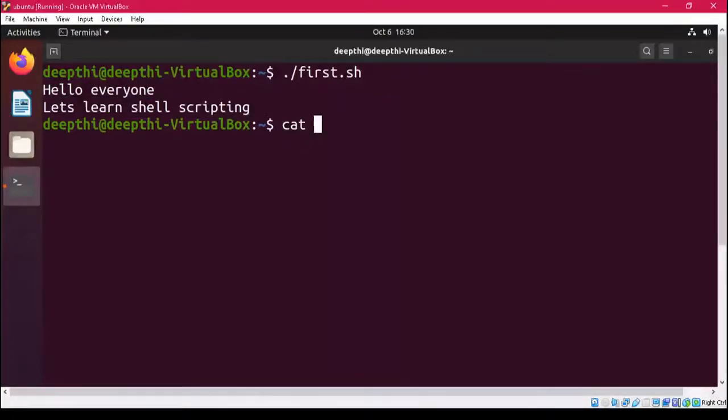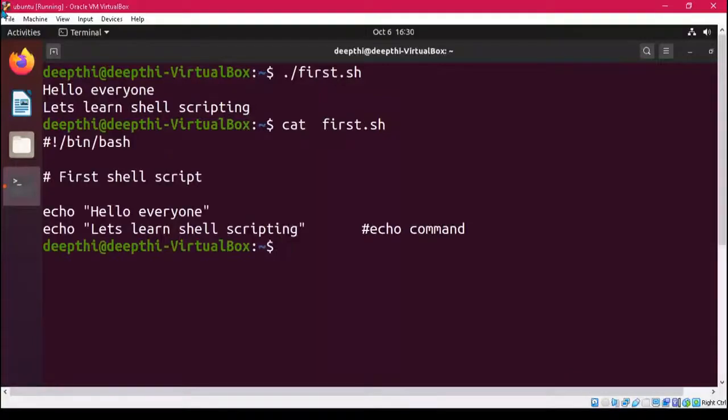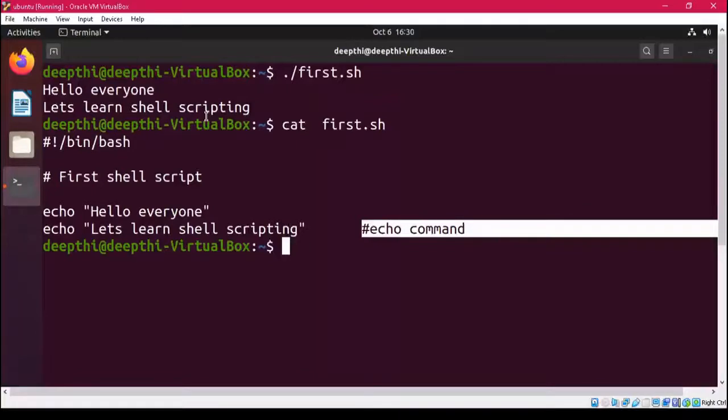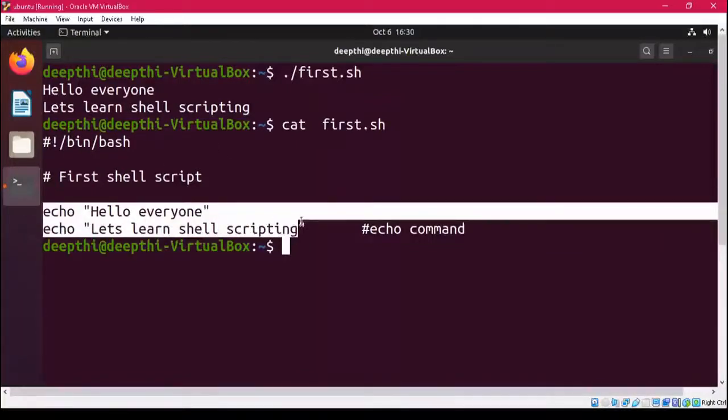Now let's see the content of the file. So I will simply write cat. The cat command is used to read the content of a file. And what is the file? First.sh. Now you can see that, as I have told you, in every shell script, this is going to be the first line of your shell script. Then this was a simple comment, and as you can see, this comment is not included in the output of the file. Similarly, this was also a comment which was not included in the output of the file. So only these two outputs were there and these comments were not, right?